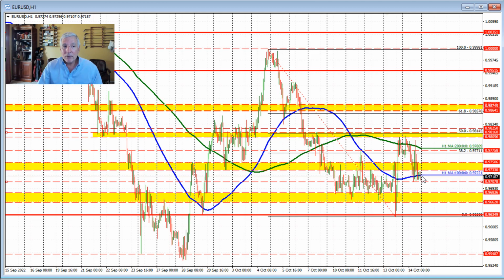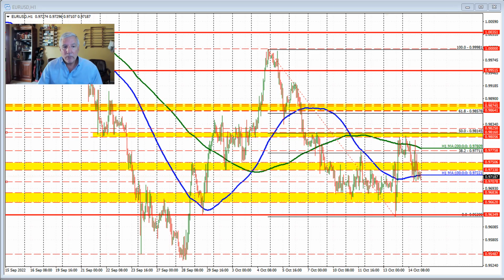We're going to be using these moving averages as our barometers, as our risk-defining levels, as our bias-defining levels in the new trading week. If the price trades to the downside here and gets below the 97.08 level and then the 96.62 level, that's going to increase our bias to the downside. Below that, we're going to be looking at this area right through here. This area, we had a swing high here, a swing low here, and the low price for the trading week this week came right down to that level, and we found the bid to the upside. So on the downside, our targets would be to get below this level, start to move below the 97.08 level, 96.62 level, and then our target down here. Those are our targets on the downside on a more bearish move below the 100-hour moving average.